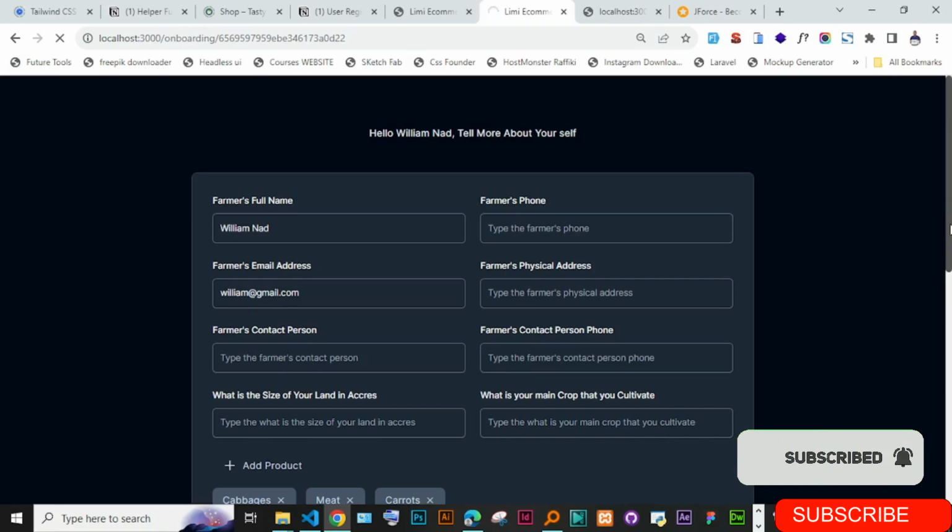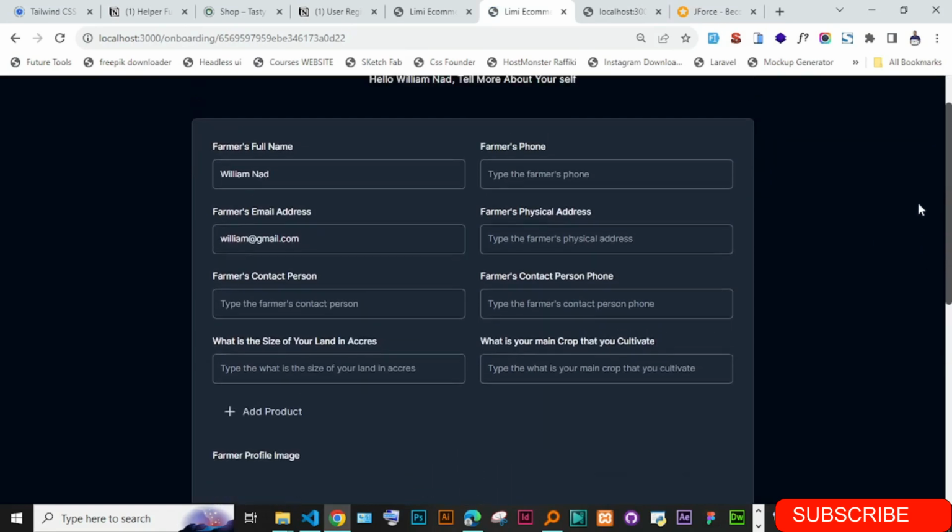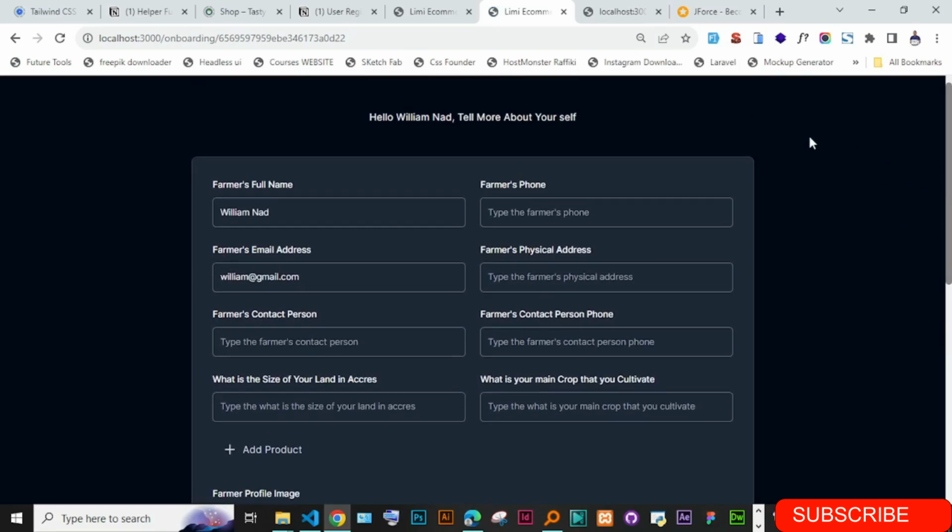The page is refreshing, so let's wait and see. I don't think this is going to work the first time, but let's try to see if it can work.